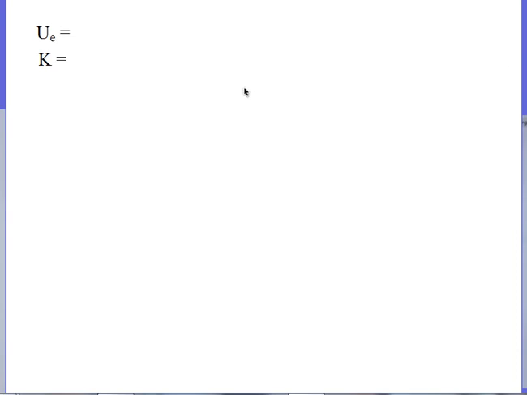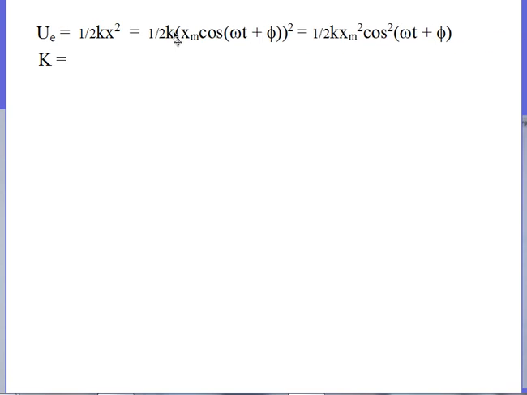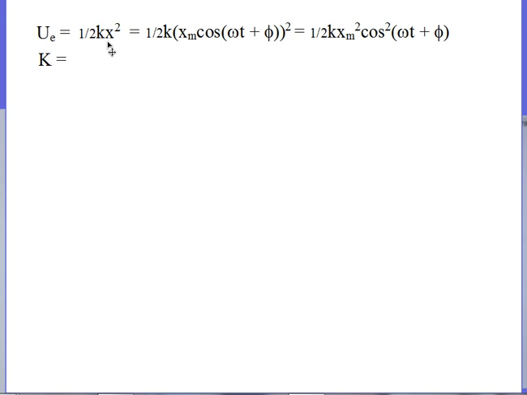New topic. If you have a system with a spring, then the energy is going to be elastic potential, which is equal to this quantity, 1/2 k, the stretch squared. But then, because we are looking at a simple harmonic oscillator, when you have a spring and a mass tied together, I'm going to replace the x here by the solution for a simple harmonic oscillator. So I have the 1/2 k, but then for x I'm going to put in x max cos(omega t plus phi) and square that, which I can simplify a little bit and have the x max squared and then the cosine squared of this argument.